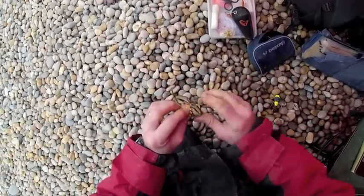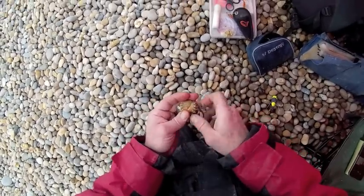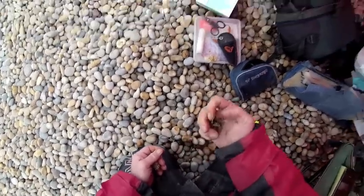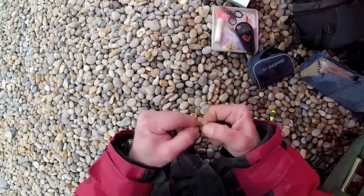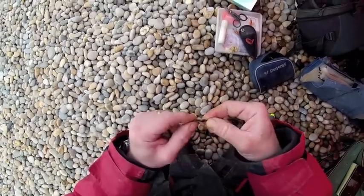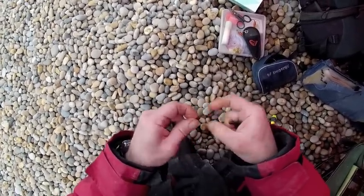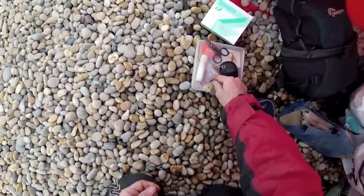What you'll need to do is remove all the claws and the legs. Once you've removed the legs you can either discard them, as I normally do because I'm a bit lazy, or you can use them as additional bait. They make absolutely fantastic attractants when you've got a ragworm or a lugworm bait. They can also be added to the crab just to give it a bit of extra movement, but as I said I'm a bit lazy so I generally throw them away.